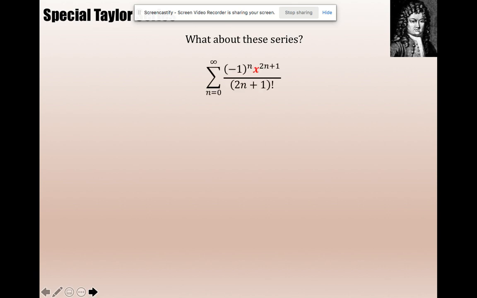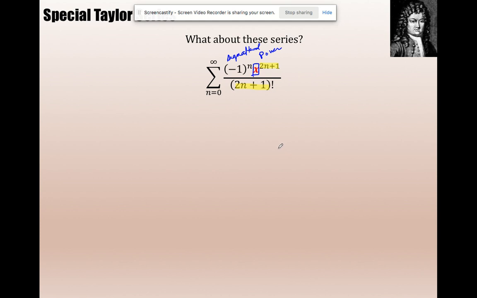Oh my Lanta, look at that. All right, don't freak, right? Use your factoring brain. I have a sign alternator. Here's my x that I'm plugging into. So this is a power series. And then I have a factorial in the bottom. Now what, I know when I have a power. Oh, and they match. Look at that, right? The powers match here. 2n plus 1, 2n plus 1 factorial.